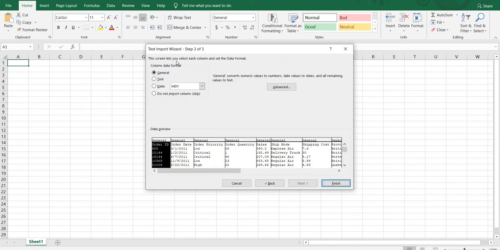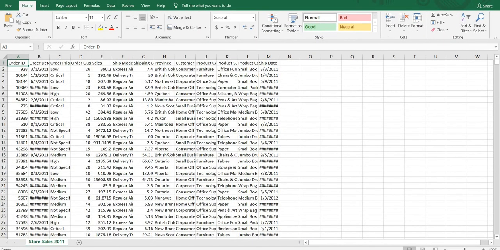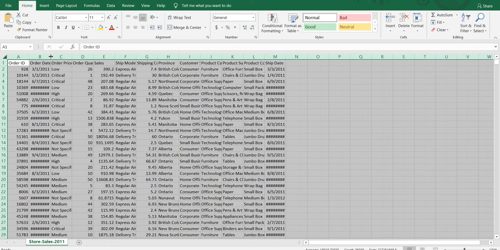All the things will be as usual, and then select the finish option. After that you will get all the text files converted to the Excel file. First we have to select all, and to expand those columns we have to double click here to expand it.